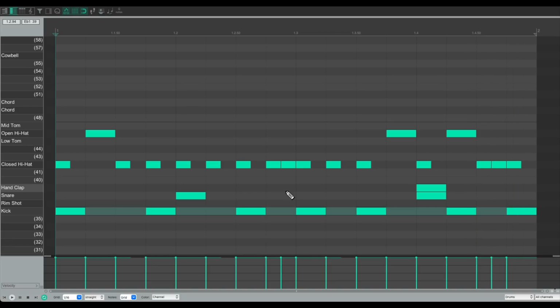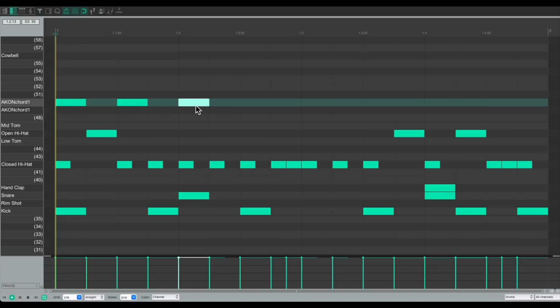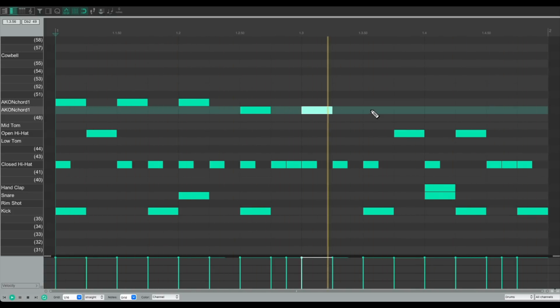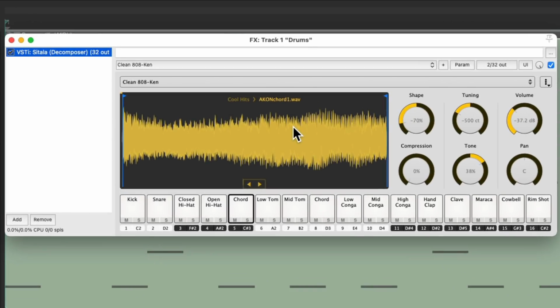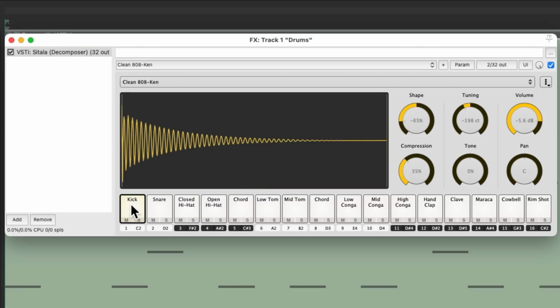And then finally, I want to add in those chords for some musical notes. Right up here. And what's nice about this is we can reopen our plugin and still retweak the sounds later. Maybe change the pitch of our kick.